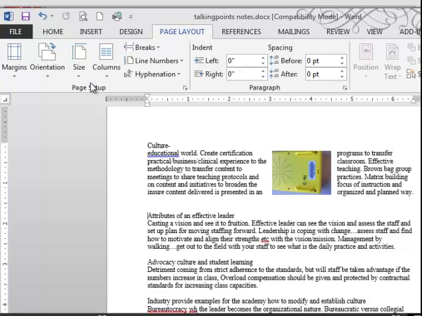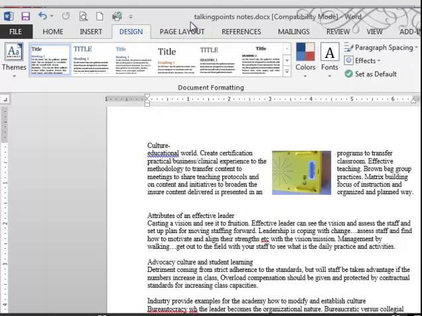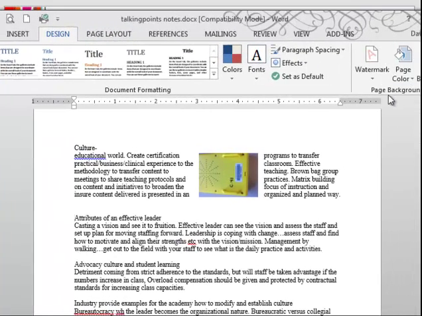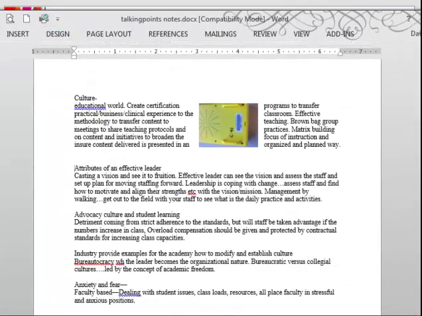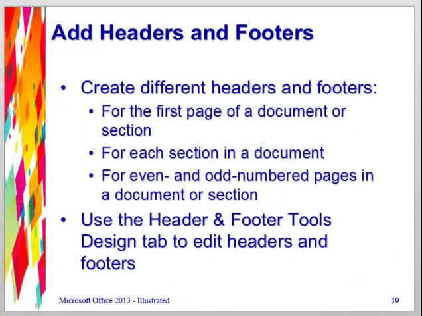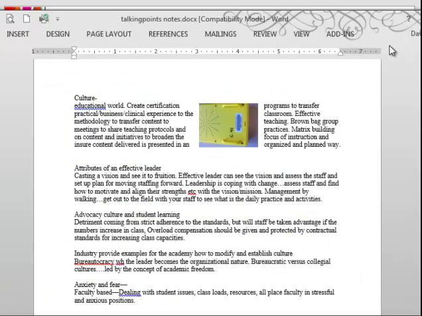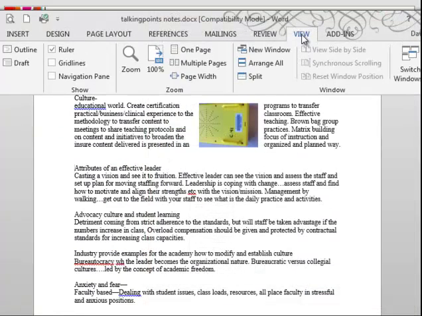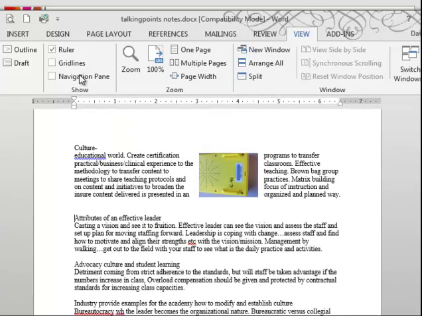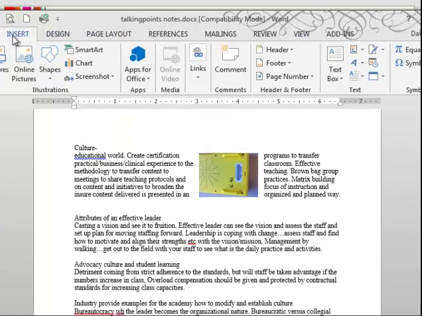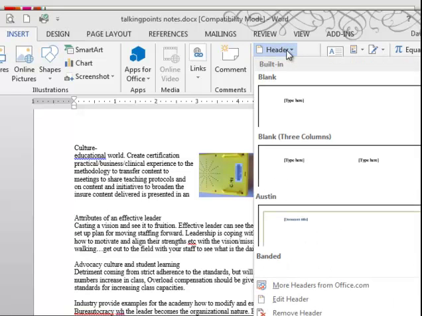So here's my document again, and if we go to the Design tab, you're going to insert header and footer. You can click on header.